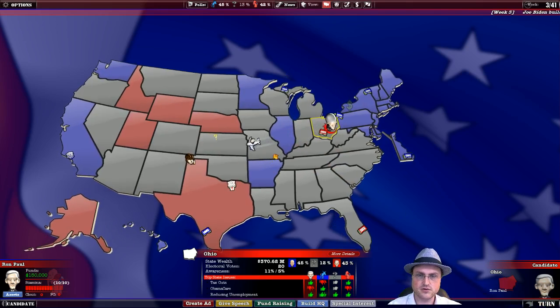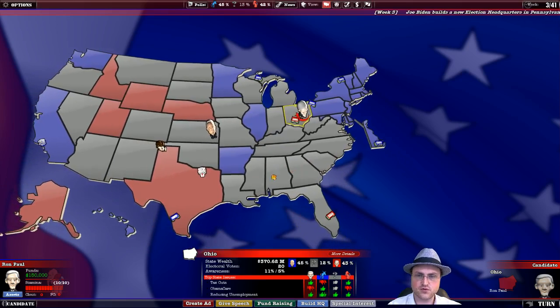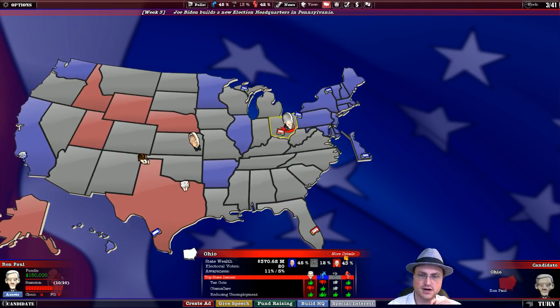All right, there's an event here. Oh, and Joe's going to grab it before I got there. Damn it. The AI is pretty quick at that. Doesn't always go for them right away. I wish I had more money. I don't have enough to start planting down things. So I think what I'm just going to do is start giving speeches in Ohio.